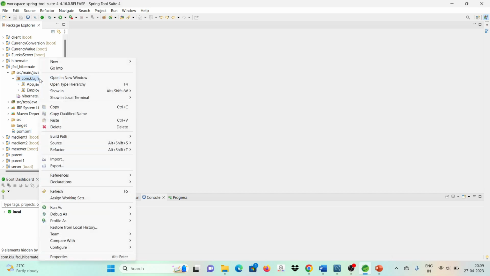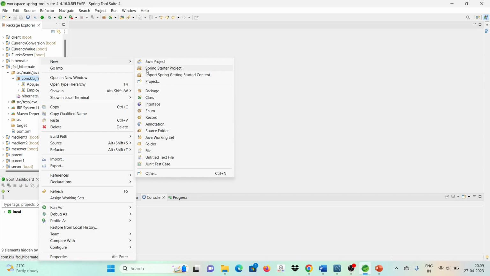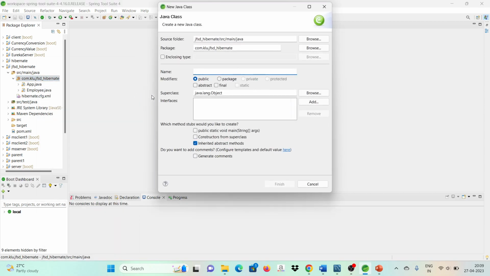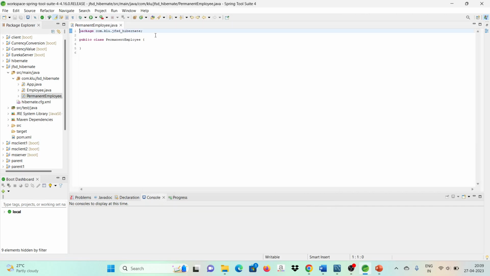Under the package which we already have, just create the class PermanentEmployee. PermanentEmployee extends Employee because it's a child class of Employee.